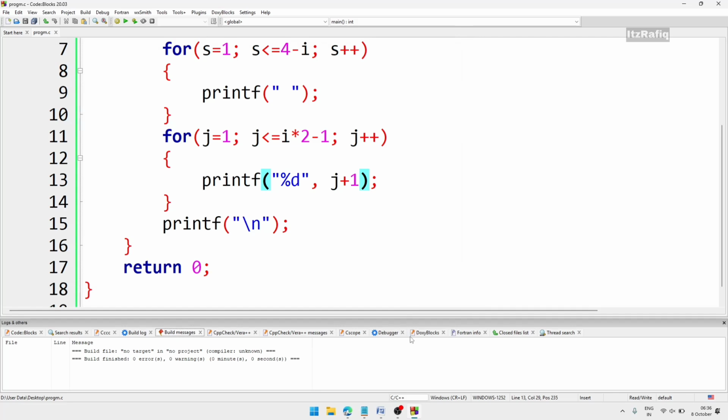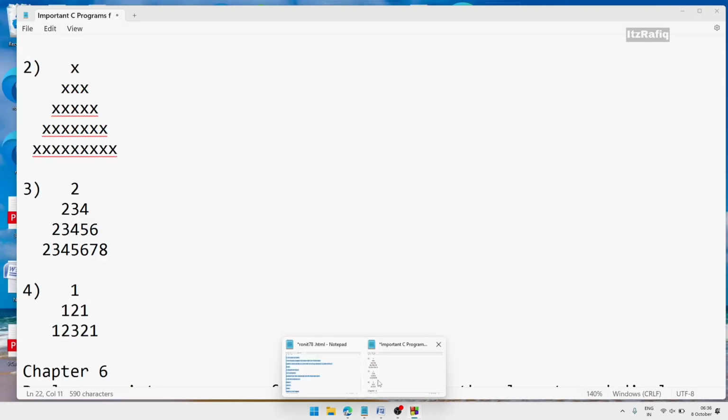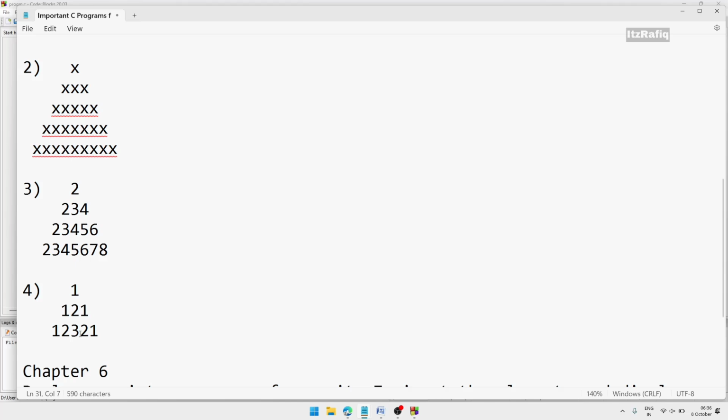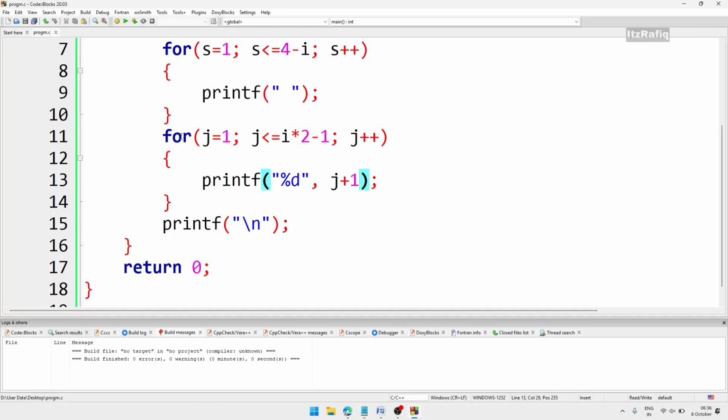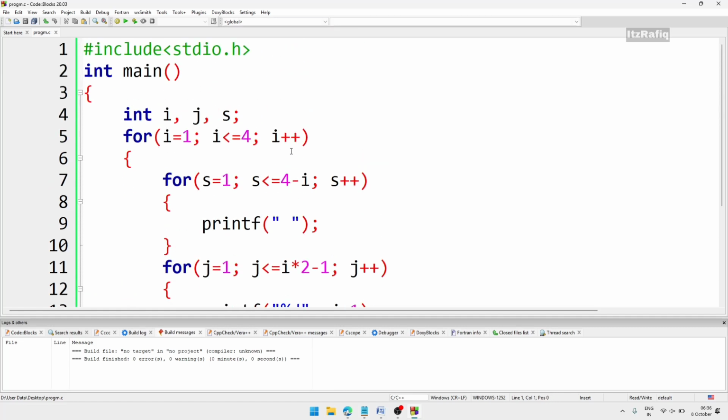Now for the next one, 1, 1, 2, 1, 1, 2, 3, 2, 1. How can we do that? Let's go. Here also we need a similar program, with just a few little changes. We need one more variable, k. Why do we require k? Let's go to the patterns.